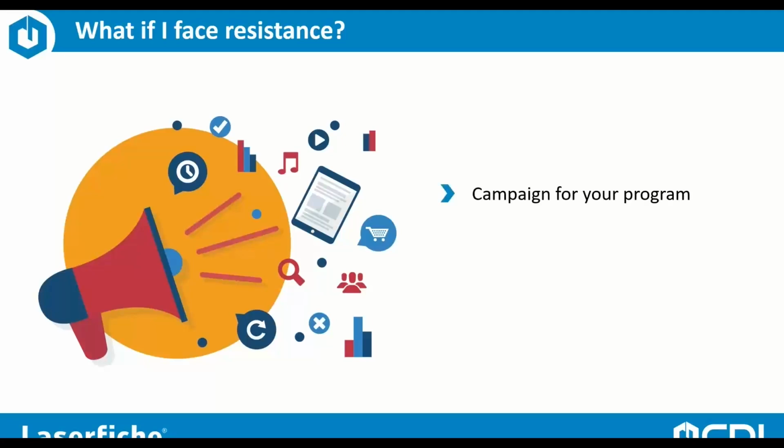First thing we need to do is create a campaign for your program. And a campaign is a way of selling something to your staff. The organization must understand all aspects of the program. And selling a program means answering difficult questions, considering the unknowns, and planning for scenarios the organization may not have otherwise considered.